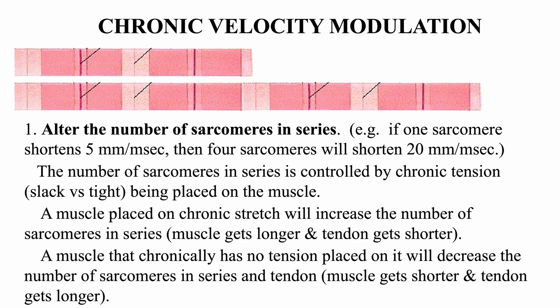And why that's important, as you can see, it says if one sarcomere shortens 5 millimeters per second, then 4 sarcomeres will shorten 20 millimeters a second. Because the whole entire muscle has to still shorten, no matter how many sarcomeres are in the fiber, in the row of the fiber itself. So the more you put in series means they're all going to shorten faster to get the same amount of shortening of the entire muscle that fewer in the series essentially would accomplish.